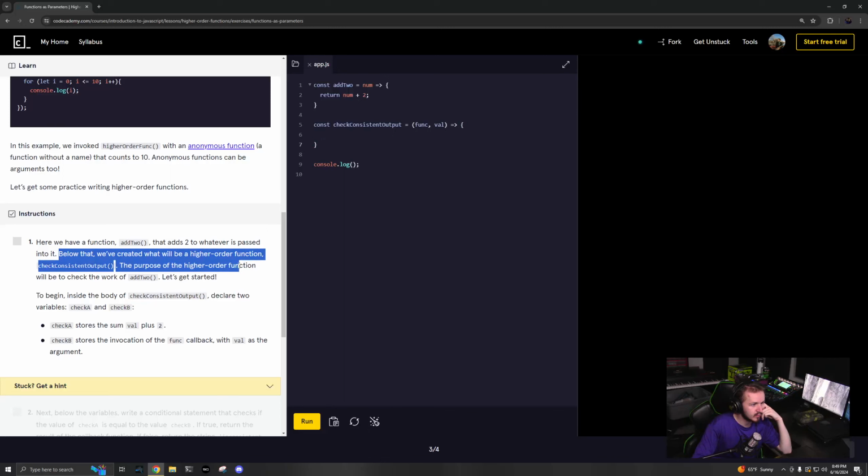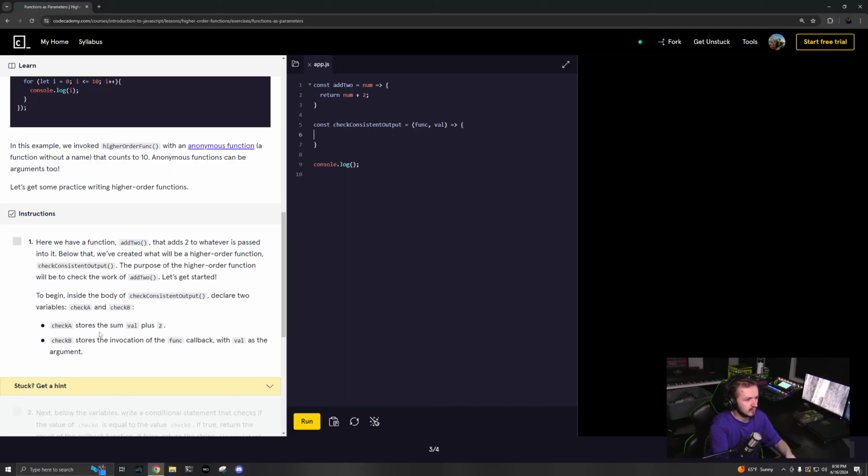Below that, we have created a checkConsistentOutput. Okay. So we're going to check A stores the sum val plus 2. Const checkA equals addTo val. Const checkB equals, wait.